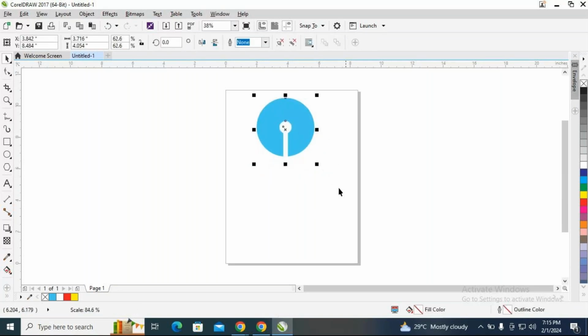And remember, whatever you're working on here, it should be within this work area. If it is going out of this work area, when you're giving that work for printing, if you're creating some poster, if it is going out of that border, meaning out of that page, everything will be cut there in the cutter. Whatever work is within that work area, that will be considered. So make sure all your work, whatever you're doing, is within the work area only. It should not go out of that.